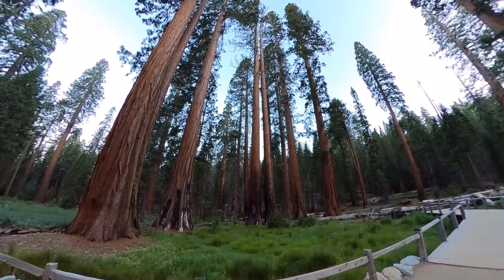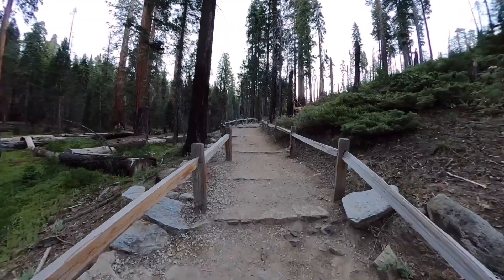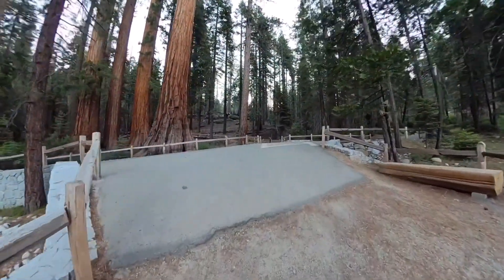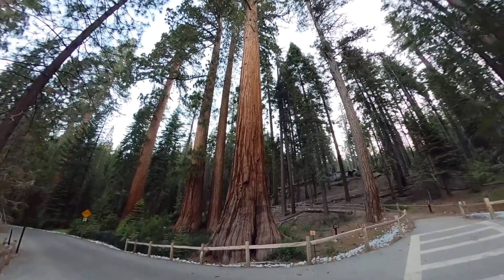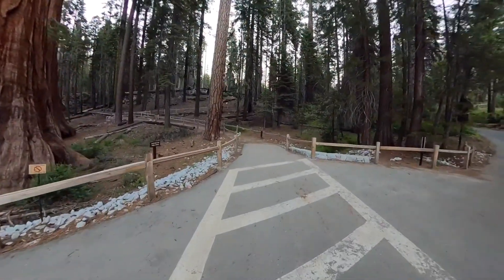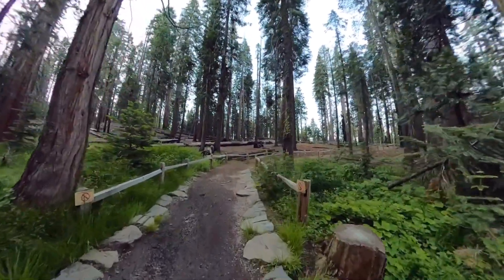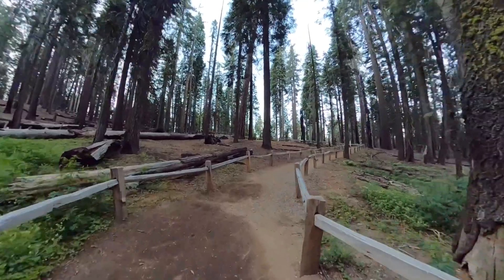Here we're going to pass another nice grove and a little interpretive center. That boardwalk just goes out to the middle, but we're going to continue and head up. This is not a big mountain climb, but there is some uphill for the first half. At this point we're going to cross the road — they allow handicapped vehicles and tour buses through here, so just make sure you know where you're going. This is the Bachelor and the Three Graces grove — these four trees. They have little signs next to the different groves that tell you what you're looking at. The ground can get a little muddy after rain, so having hiking shoes will do you good here.